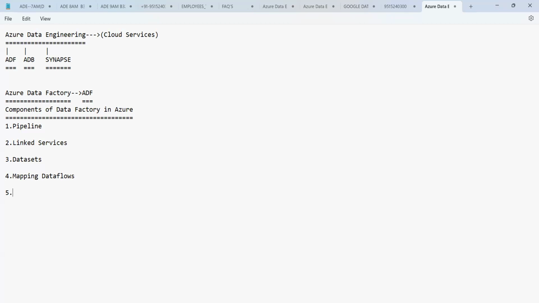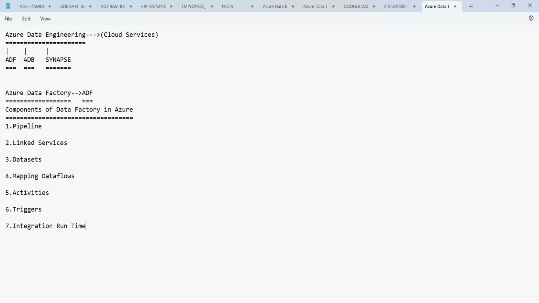And then apart from the mapping data flows, we have activities. The sixth one is the triggers. And the seventh one is integration runtime.